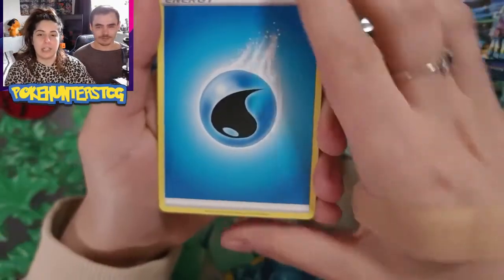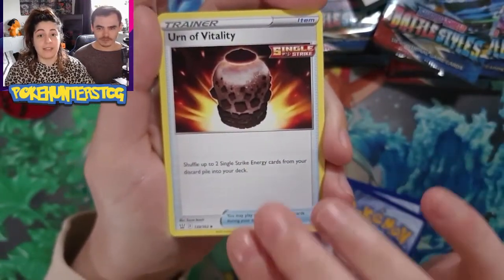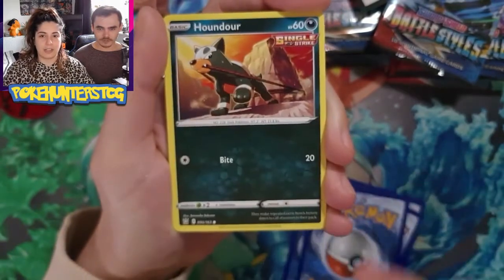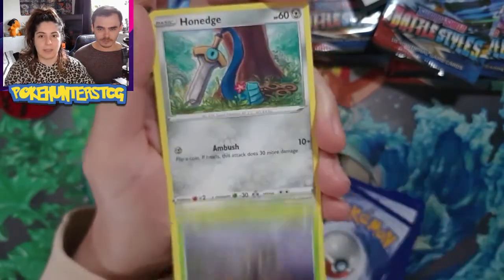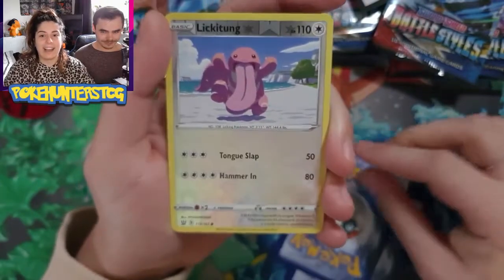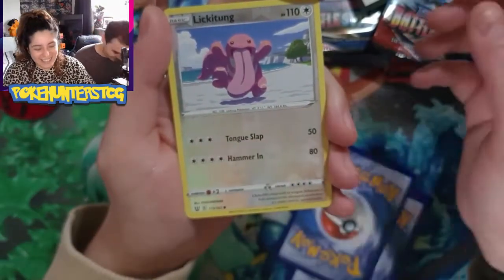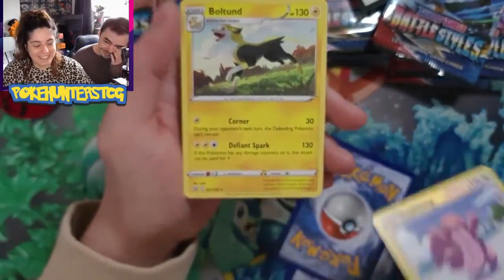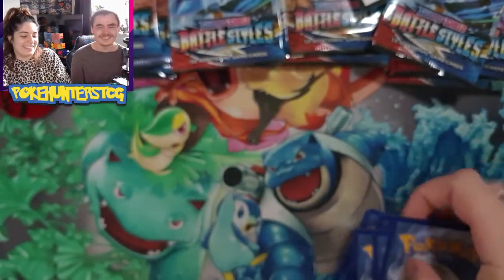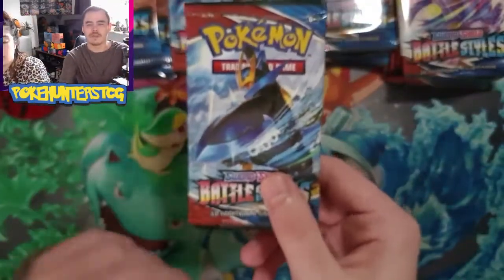What's that? Energy. Buffalon, Urn of Vitality, Spupa, Frillish, Houndour, Scatterbug, Onedge, Gligar, Reverse Lickitung. I like that artwork, it's cool. Bolton. Good boy. I need to stop being a person. Thank you. Good card. Empoleon.